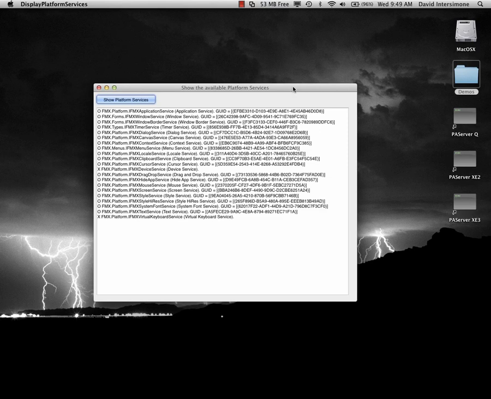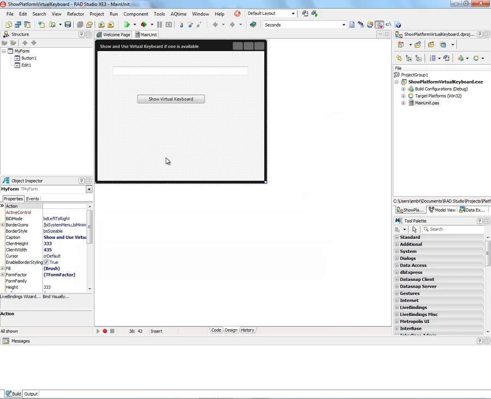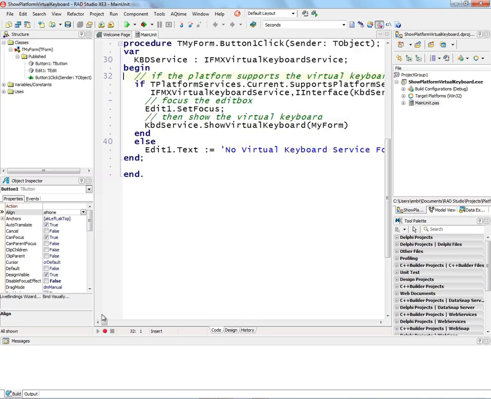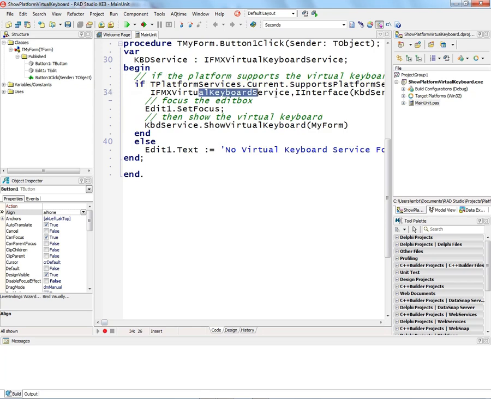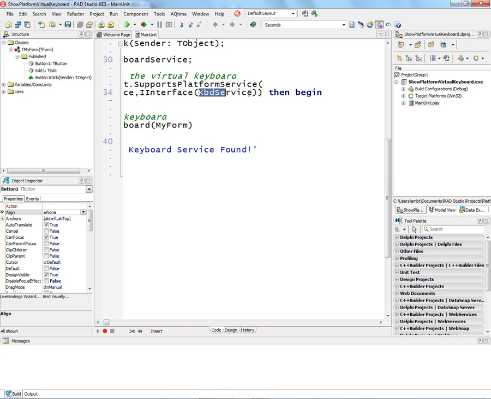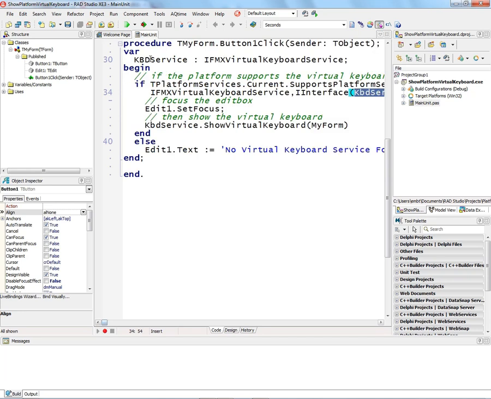So here's an example that uses the virtual keyboard interface. I've got an edit box and a button, and we'll look at the code behind. I test to see if the current platform supports the virtual keyboard service, and if it does, I'm going to return that interface for the service into this variable KBDService, which is of type virtual keyboard service.